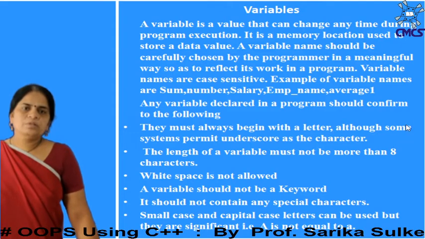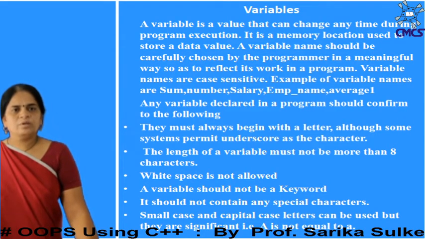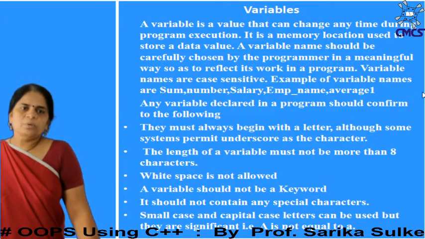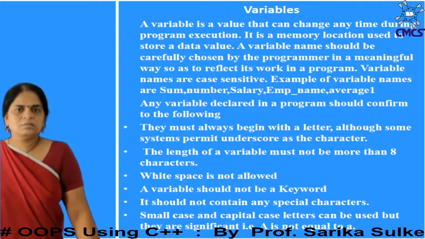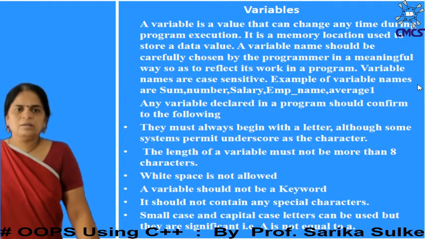Then next we will see about variables. Variables we have also used in the C language, so the same concept is there in C++. A variable is a value which can be changed anytime during program execution. It is a memory location used to store a data value. A variable's value is stored in memory and it can be changed anytime during program execution.